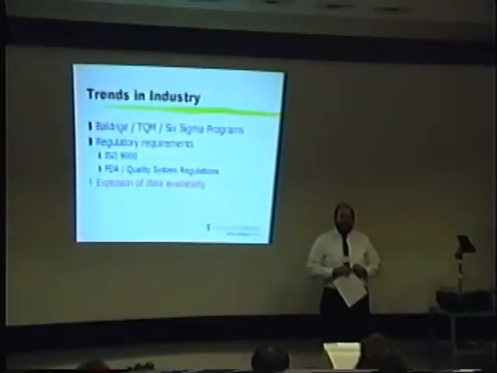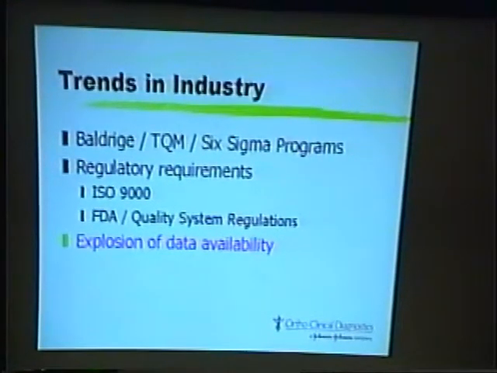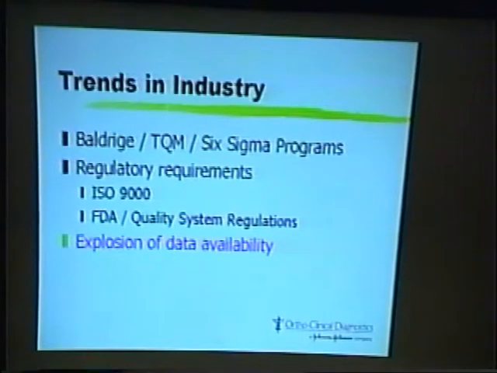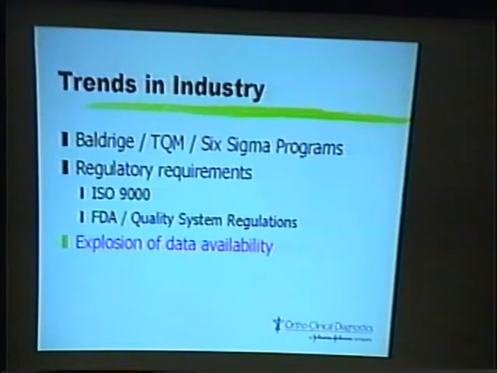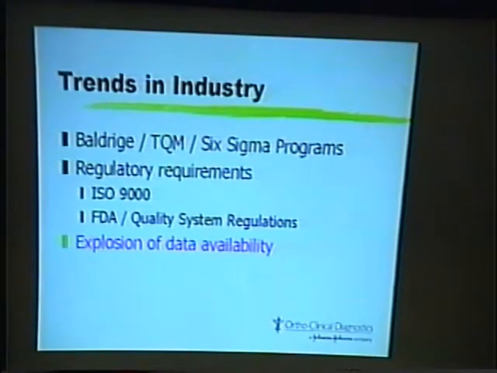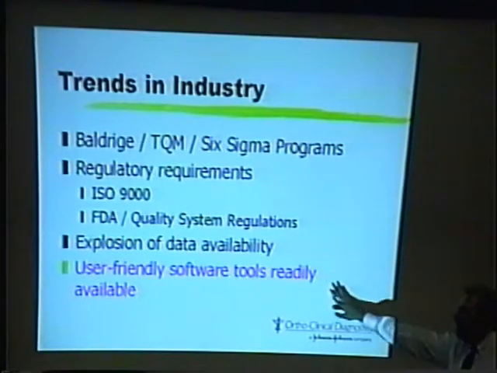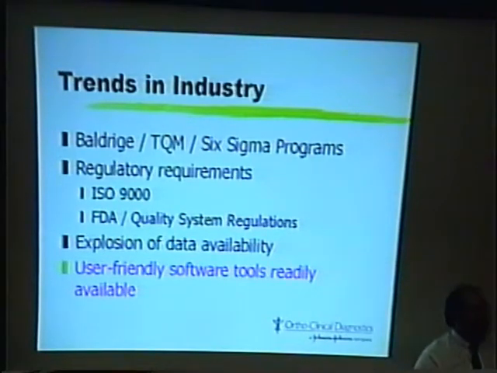Explosion of data availability. Data is everywhere, and probably we suffer from that. It's very easy to generate thousands and thousands of data points from many processes. We're getting data every couple of seconds or multiple times a second. Measurement systems now, in many cases, are automatically connected to a computer. So the data's there, it's in the computer. The proper use of that, of course, is another issue, but there's lots of data available and lots of potential uses of basic statistics. Along with that, we have software tools that have become more and more friendly over the years.